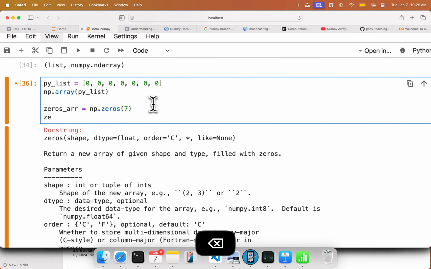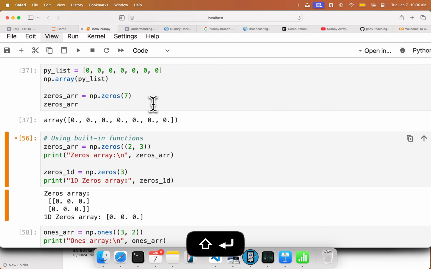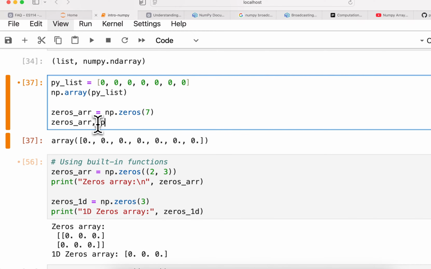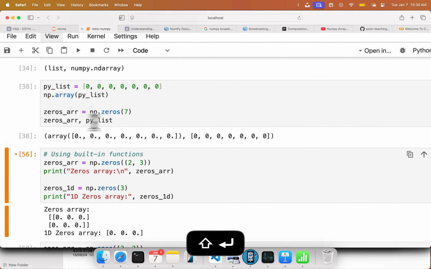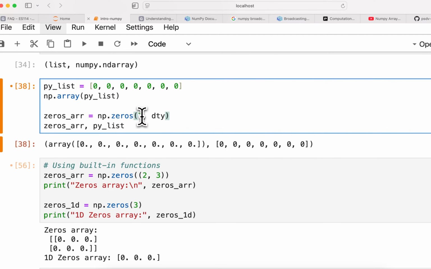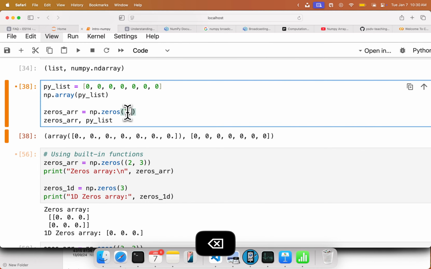So this tab complete also works in other scopes also. I had this ze, I did a tab complete. Instead of typing out in full, this ensures that I don't make different kinds of typos. Can you see that these two things ended up being similar? But they're not exactly the same. What is the difference? The first one seems to be float. The second one seems to be integers. So we could have also looked at the documentation, and we saw that dtype equal to float was an option.